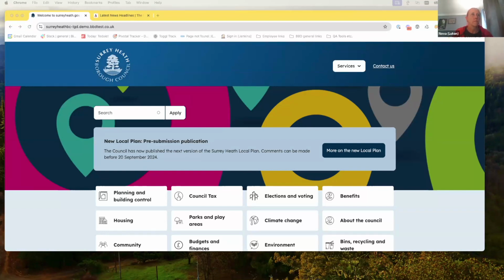To do it, I mainly use three tools: Axe, Lighthouse, and Wave. Now, I'm sure a lot of you will already use Silktide. We do use that here, but that happens later in the process.